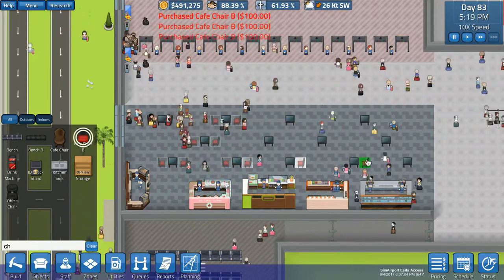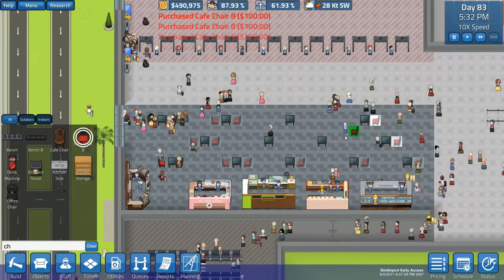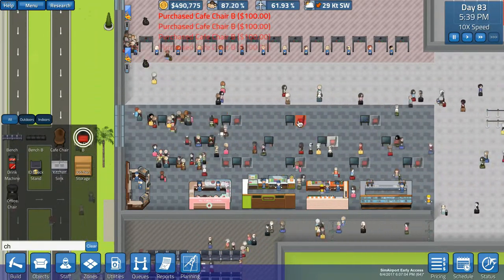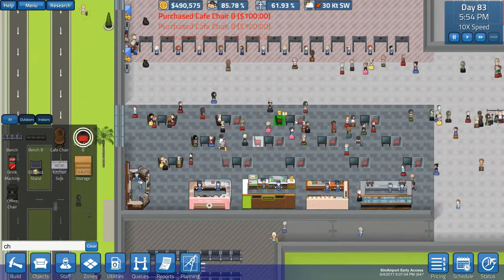Alright, so do it like that. That's a faster way, right? Oh, people are sitting down. It's a miracle. It's a Christmas Hanukkah miracle. Alright, you're done. Now let's go this way. Good.